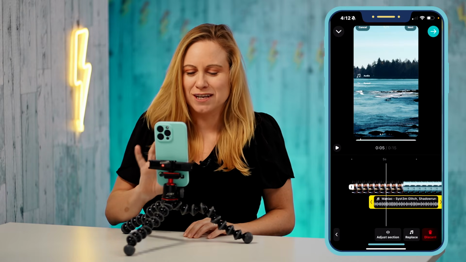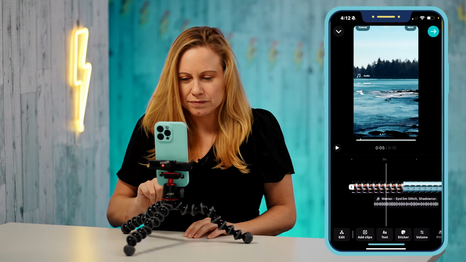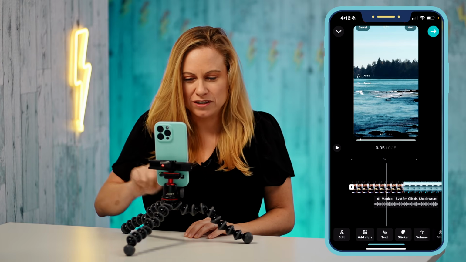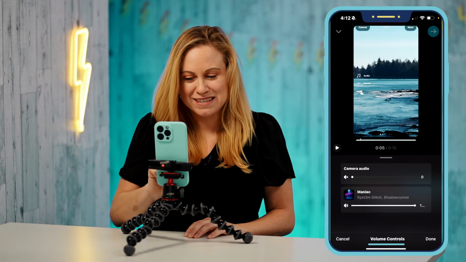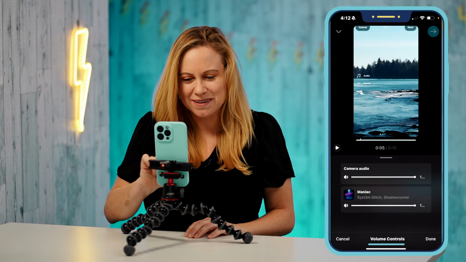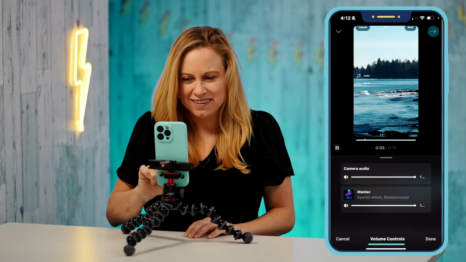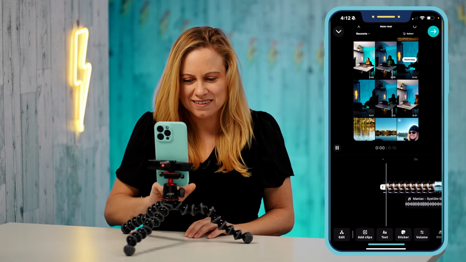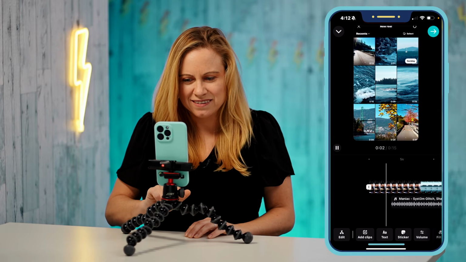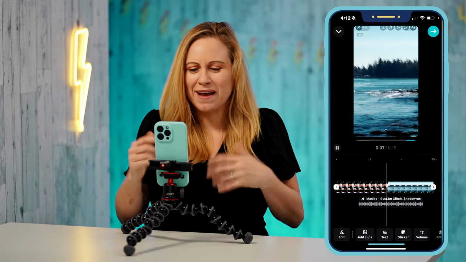First, you're going to have to adjust the volume. So you click off, so you're not selected on anything, click volume, and it has the music fully turned on. You just want to turn up the camera audio as well. There we go. And you can see, add a video. And it has the camera volume and it has me.